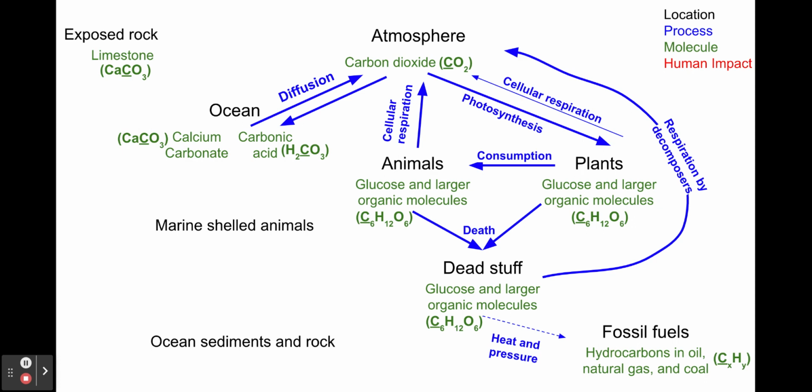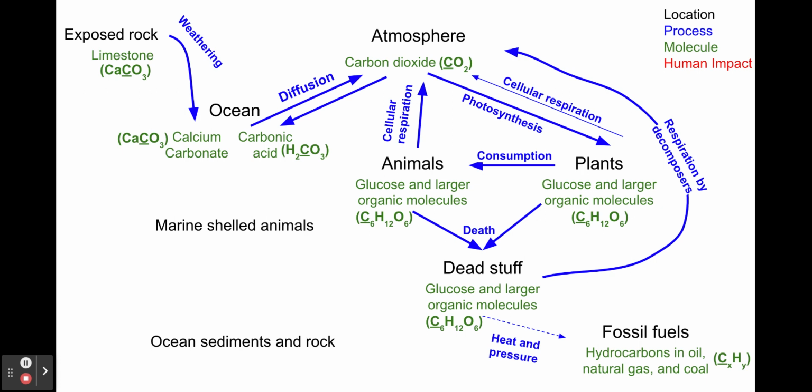So, how does this rock end up in the ocean? Well, it's a process called weathering. Every time it rains over limestone, or the wind blows over limestone, or water flows over limestone, a little bit of that limestone is dissolved or eroded away and eventually swept into the ocean. And that's the primary source of new calcium carbonate in the ocean.